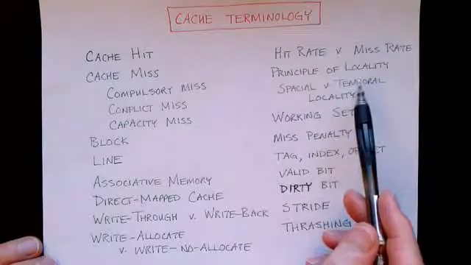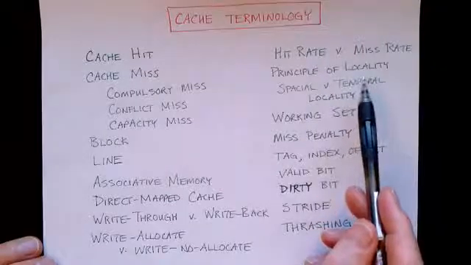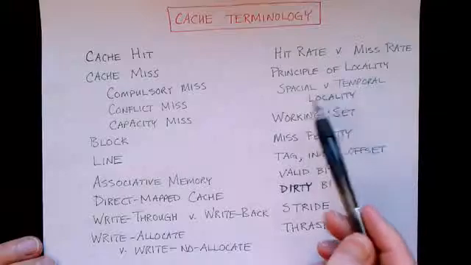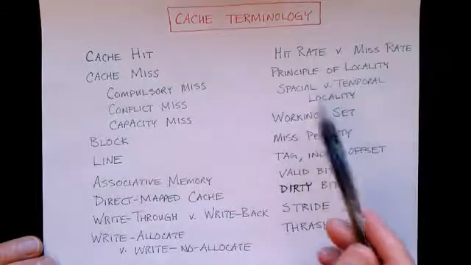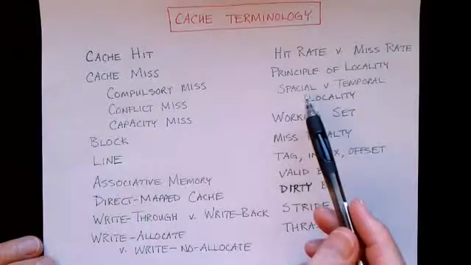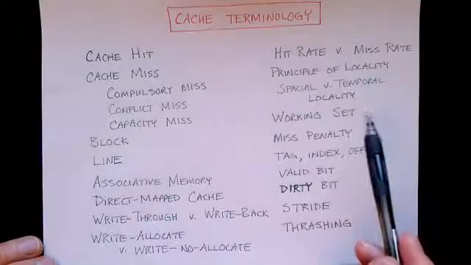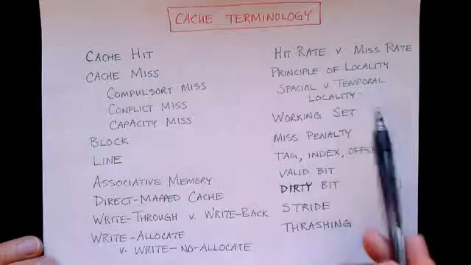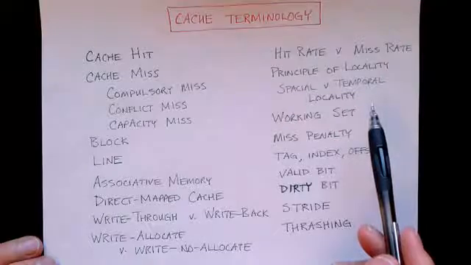We talked about the principle of locality. Programs tend to use the same pieces of memory over and over again, and so most programs exhibit locality. We talked about different ways they can exhibit this principle. We have spatial locality and temporal locality. The idea with spatial locality is that if a particular byte of memory is accessed, it's likely that nearby bytes will be accessed in the near future. With temporal locality, the idea is that if one byte of main memory is accessed, there's a high probability that that same byte will be accessed again soon.